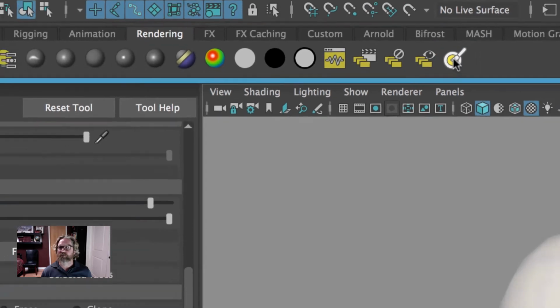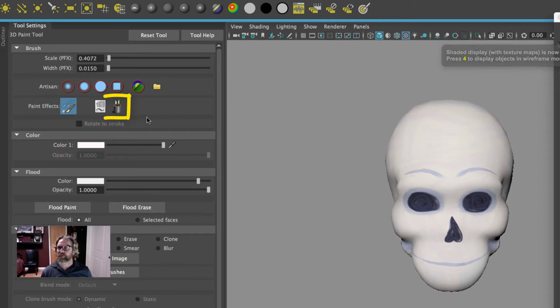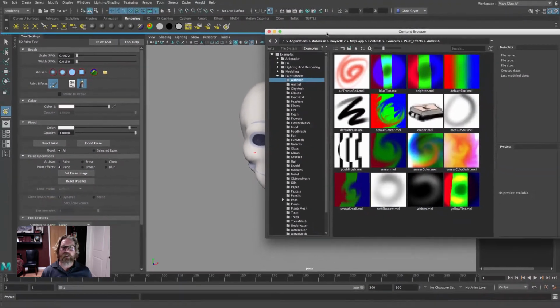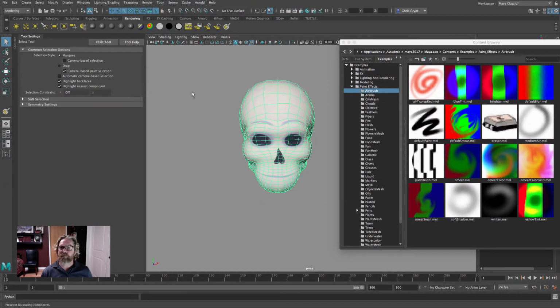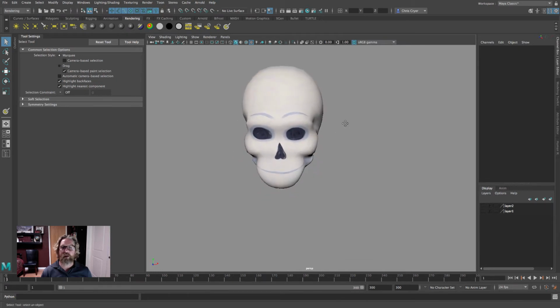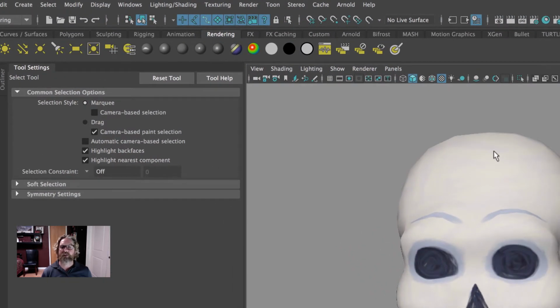You can click on it, and then this pops back open, and let's say even your paint effects were gone. Click there and you get them back. Let me just review that again. Let's say you click off, you close everything, or you've opened it up new. How do we get back to the paint effects?